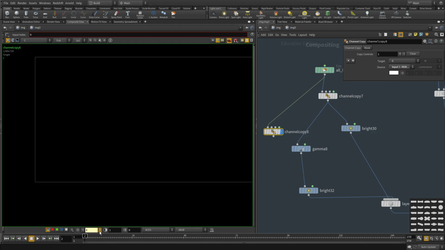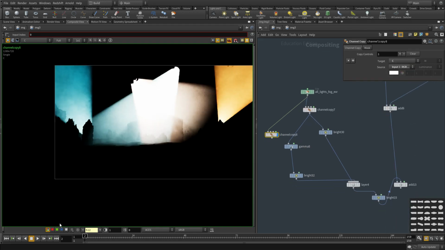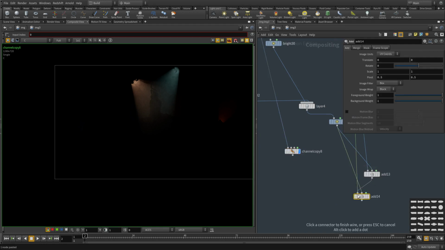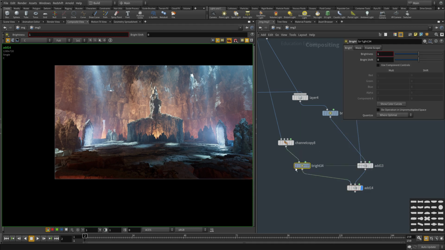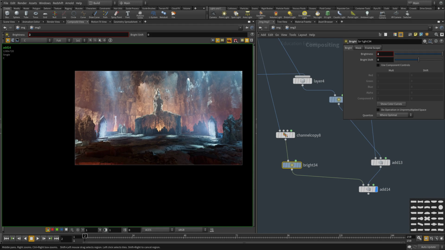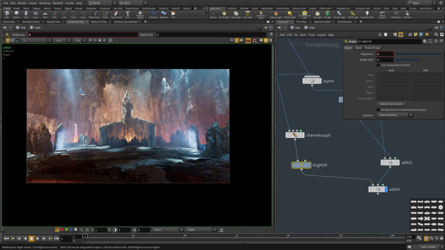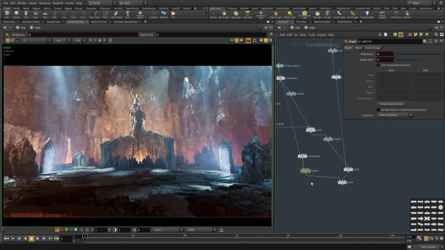Nope. So let's use the key lights. Fortunately, it includes everything, but hopefully we can show some details only in that area. So let's copy this. Let's add it here, and let's add a bright node. Too much, so let's set it to 5, 2, yeah, something like that. And of course, it's much more realistic to have the full scene, to have the scene with this fog pass with the correct light location.